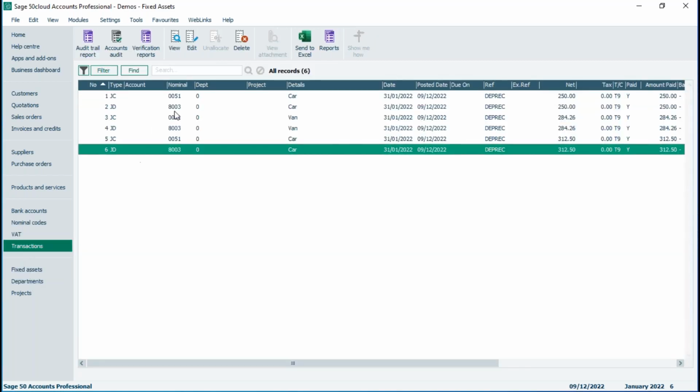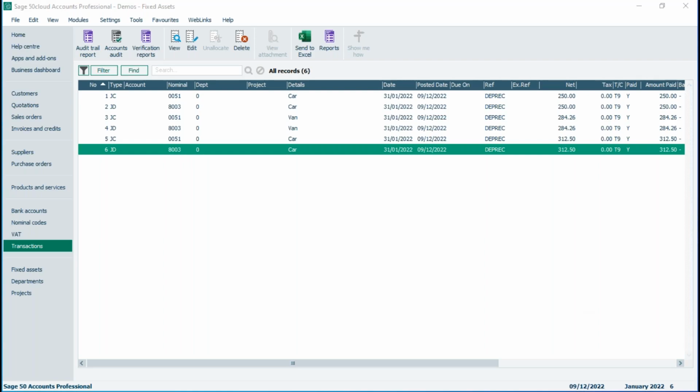If you just pop into transactions, you'll see that the journals have been posted as per the nominal code specified within the posting tab for each of those records. So we get a journal credit to the balance sheet nominal code and a journal debit posted against your profit and loss depreciation nominal code for each of the assets that we've got set up. Okay, so that's the month end option itself. We'll just quickly move on.